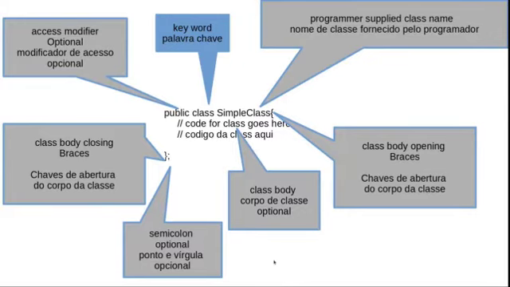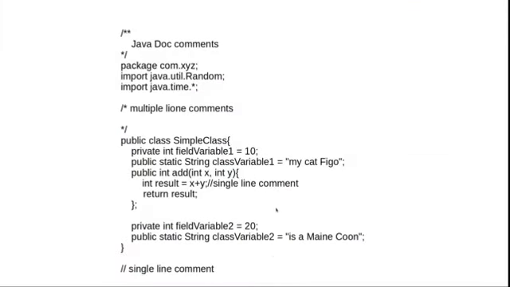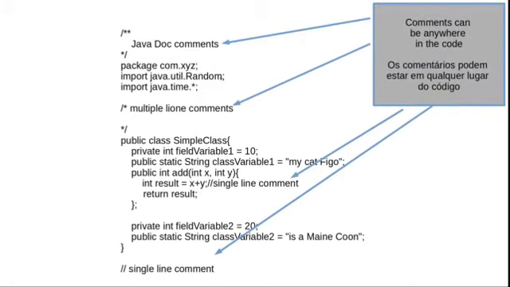Now let's go to the next slide. You've got a more complicated, let's say busier, class. We build on the previous one. These are known as comments. This is a Javadoc comment, which is used with the Javadoc tool. You write the documentation of your program for other users to see.